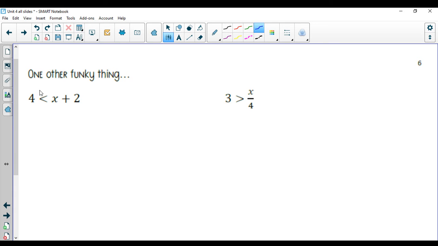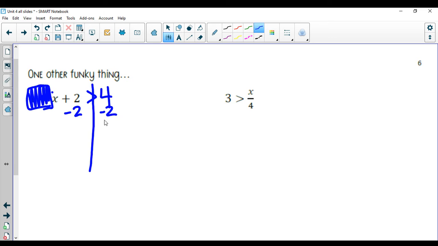So one of the things that I would have you do is take this part, not with the x, just the 4 and the symbol, and move it. So I'm going to have you just move the 4 over here, and then I want you to look at your symbol. It's pointing to the 4 and it's opening to the x plus 2. So when we move the 4, we also want to move the symbol. It still needs to point to the 4 and still needs to open to the x plus 2. Once we move it, we can just cross it off and act like it was never on that side and go ahead and solve.